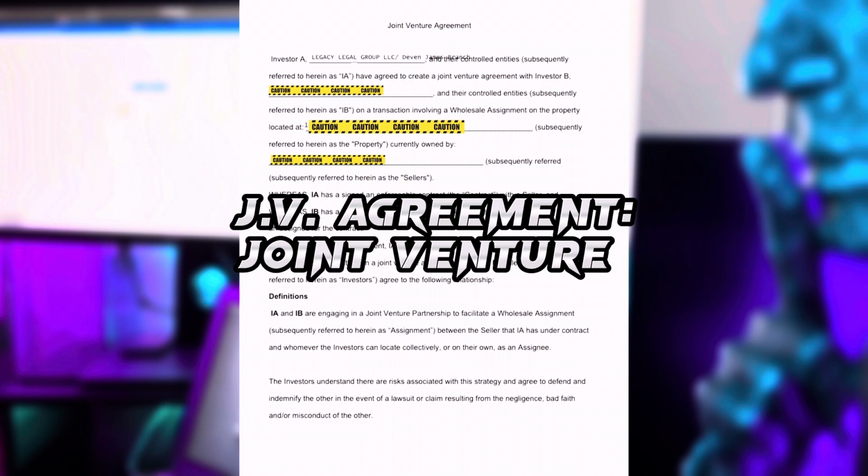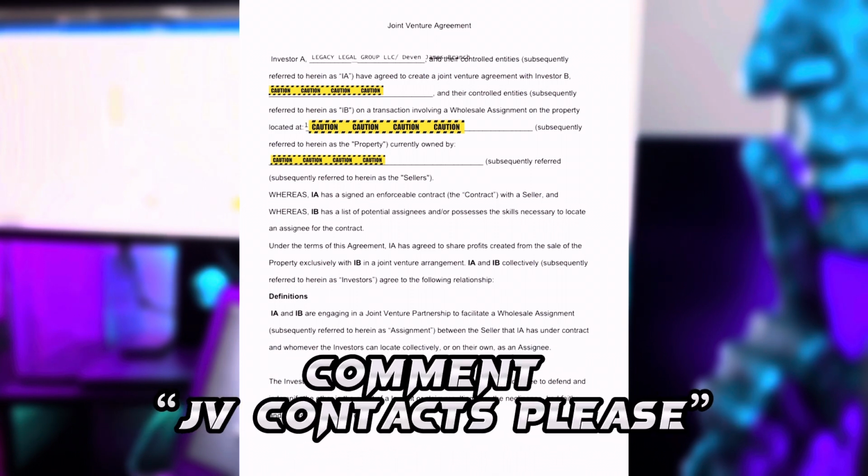All right, so now we're here looking at the extra contracts. The first one I wanna go over is the JV or joint venture agreement. As you can see it pop up here, this is just the first page of it. You can read it word for word if you want, and I'll send it to you if you want, but you're just basically identifying the parties and identifying what they're going to be labeled as for the rest of the contract. And as you get to the end of the contract, that's where you fill in the percentage that you guys want to split it. This one I did 50-50, and that's pretty much it.